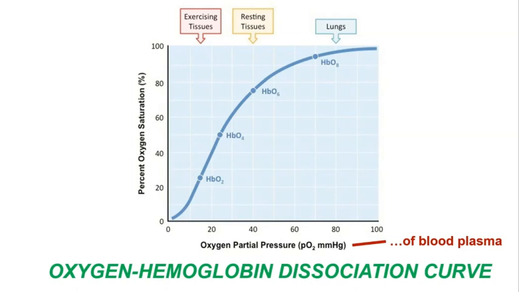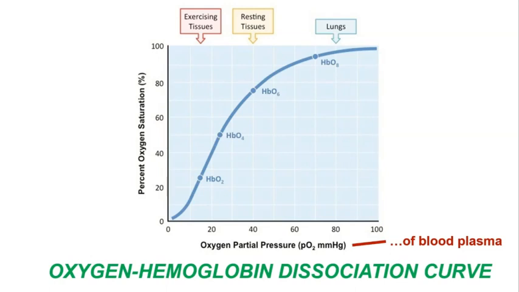So notice that as oxygen partial pressure increases, that is the variable on the horizontal axis here, so does the percent saturation of hemoglobin, which is on the vertical axis here, which generally makes sense, right? So the more oxygen that we have, or the greater partial pressure of oxygen that we have, the higher percentage saturation that hemoglobin will be. But notice that the curve is shaped more like a flattened S shape rather than a straight line. The S shape of the curve is very physiologically important.